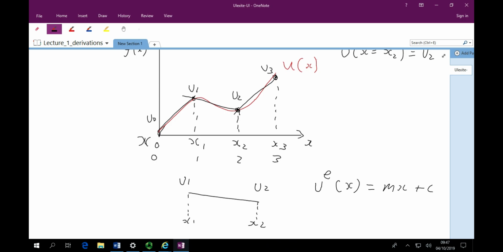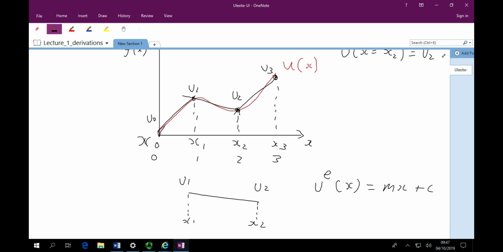And this is all because the idea is we're going to derive a series of straight lines that approximate this function. So this is just one line, but once we've got this one line in a general form, we can use exactly the same process to get every single one of these bits of line. And by ensuring that they always go between, say, u1 and u2, or between u2 and u3, we ensure that we have a function that is what's called continuous, or at least piecewise continuous. That is, the endpoints of the two elements join together.